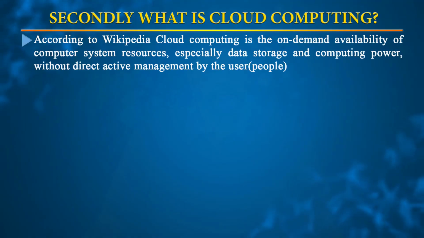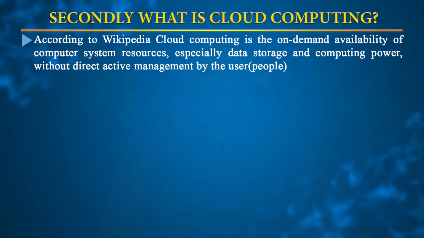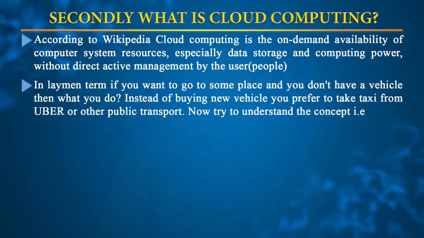Secondly, what is cloud computing? As per Wikipedia, cloud computing is the on-demand availability of computer system resources, especially data storage and computing power, without direct active management by the user. In layman's terms, if you want to go to some place and you don't have a vehicle, what do you do? Instead of buying a new vehicle, you prefer to take a taxi from Uber or Ola or other public transport.